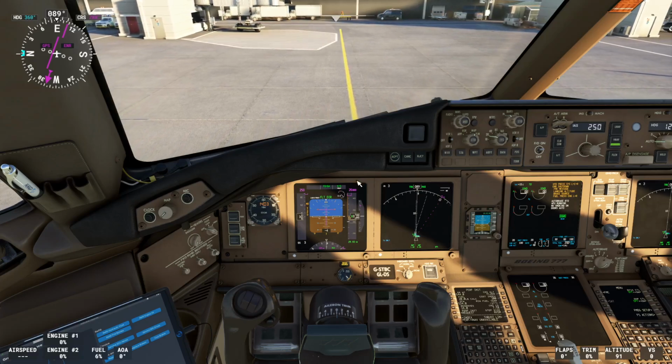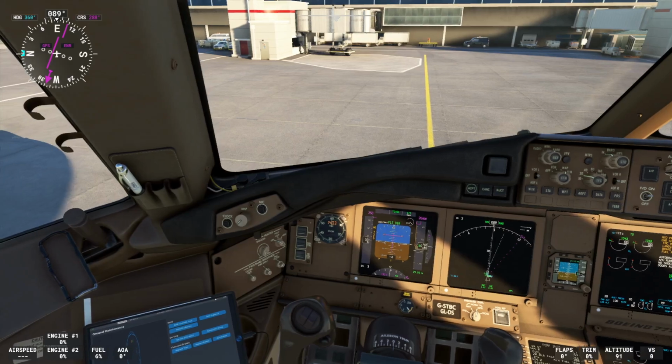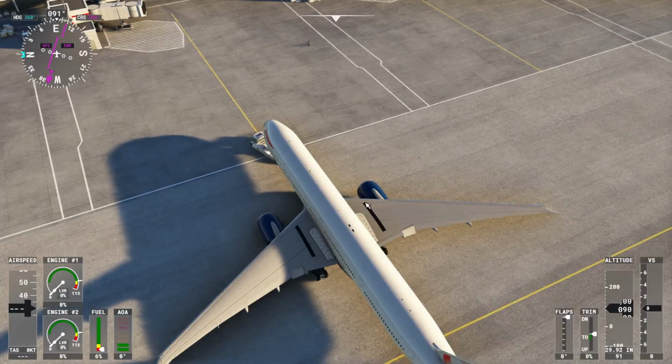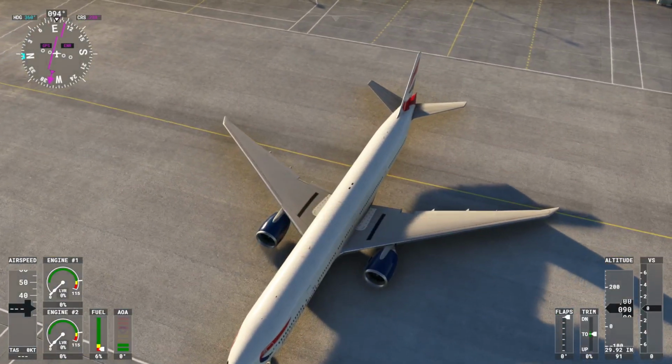Heathrow ground, Speedbird 773 requesting pushback, tug to steer the aircraft to the left. Speedbird 773, your request has been transmitted to the operator.